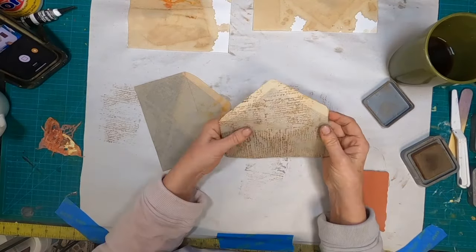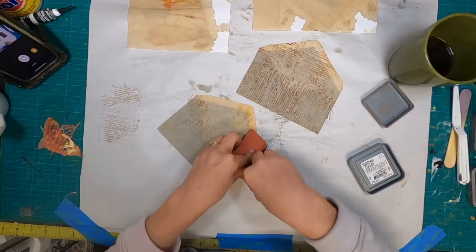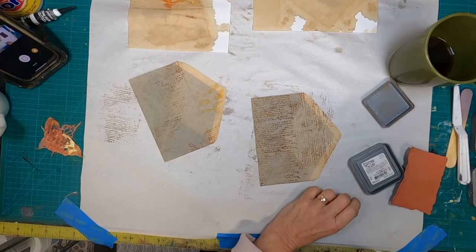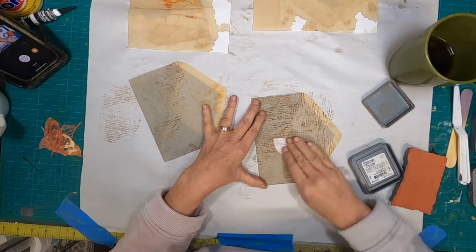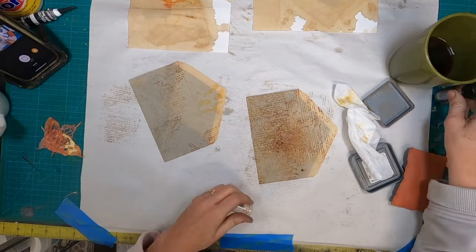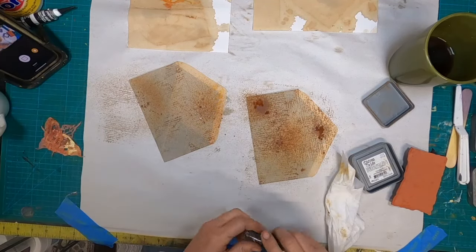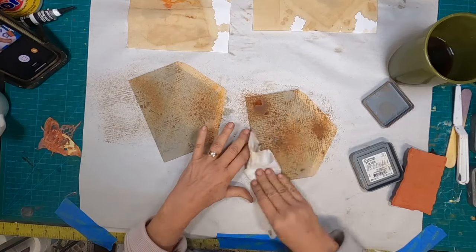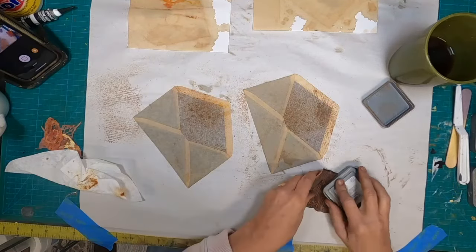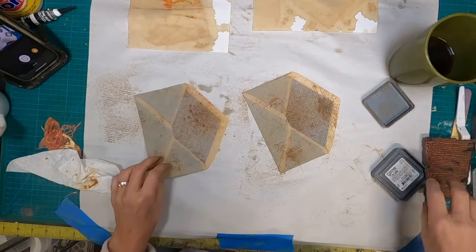Then on the second envelope that I choose to stamp, I go a little lighter. I just press that down in a few places — that is why I have pulled that stamp off of the wood block, so I can manipulate it and stamp where I want and not where I don't. I'm using Distress Oxide spray in Vintage Photo to cover up all of that stamping, thinking that a wet baby wipe is going to move that around a little bit, which it didn't do as well as I would have liked. I go ahead and turn these over and do the same thing on the back.